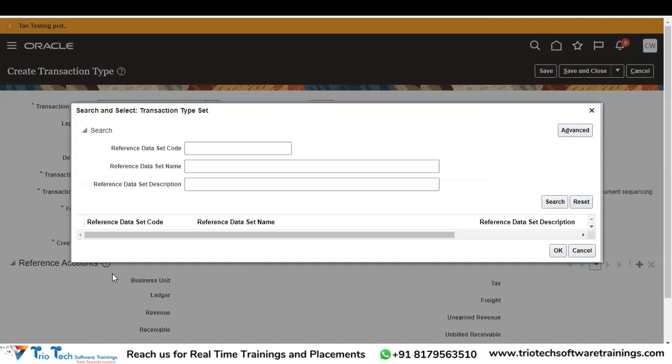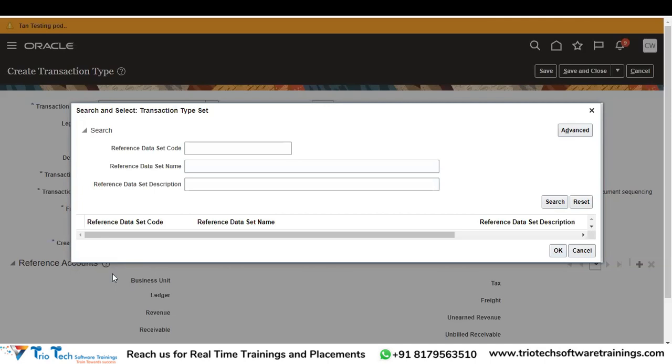What I mean by this is reference data set. Let's say, for example, employees of the business unit ABC Insurance Corp only should be able to see this type of transaction. Then a reference data set specifically for ABC Corp insurance needs to be created, and it has to be assigned to the person who is working on this insurance BU.